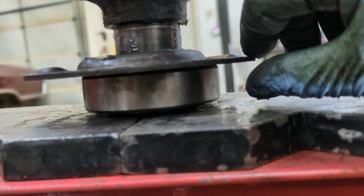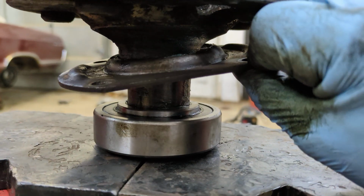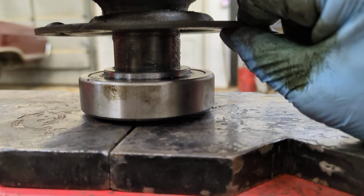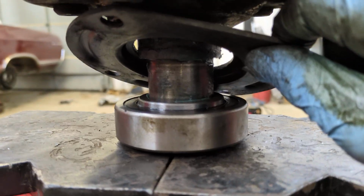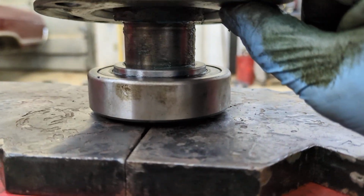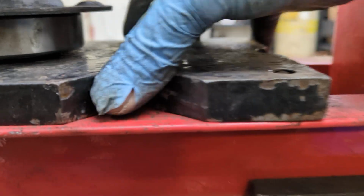And remember, bearing retainer plate has to go on first. If you leave that off, you're gonna have to rip your bearings off again, and that would be a pain. So bearing retainer plate goes on first, cup goes towards the bearing, and then the bearing, you put some grease on the shaft. I've got it captured in the press plates.